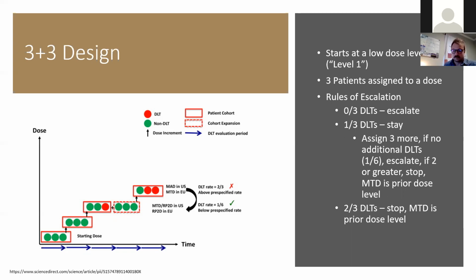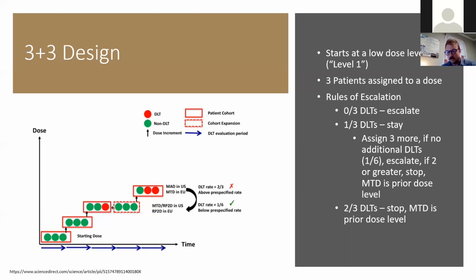Just something to point out, patients aren't really randomized in a phase 1 trial because they're all receiving the same drug. So instead, what we're doing is treating cohorts of 3 patients, specific for the 3+3 design, at different dose levels. So what we're doing in this figure is having 4 different dose levels and escalating through that.